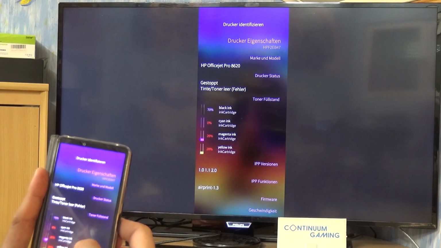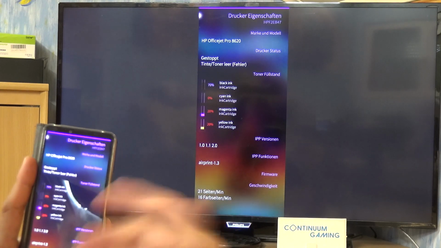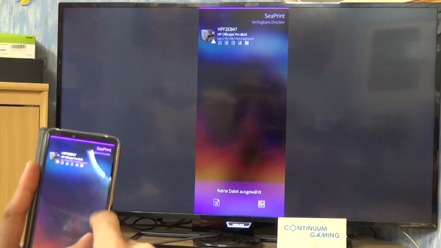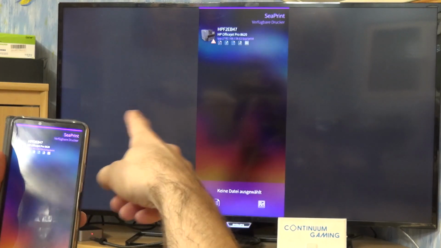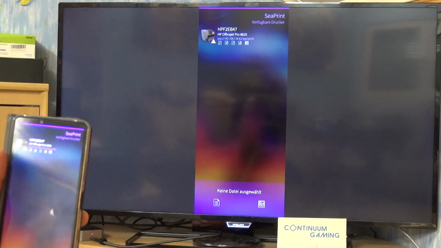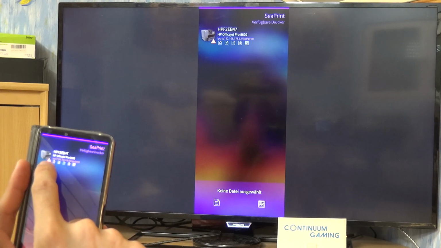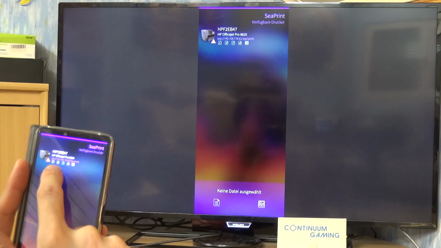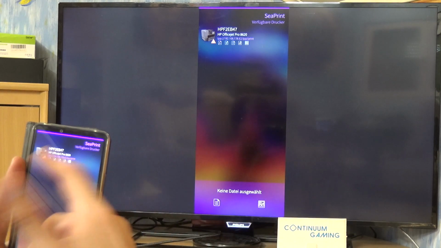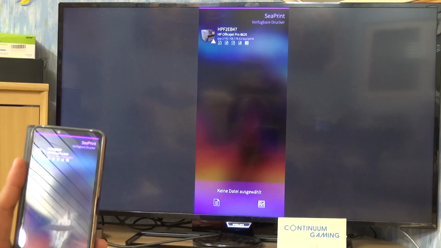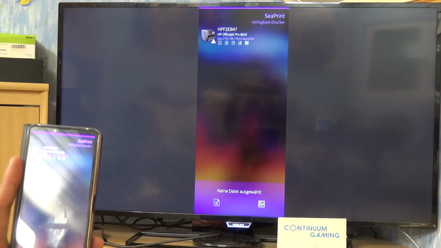It's a very nice little thing, and it's really getting all the information that you could possibly want. You can even see what it can print. So you can, for instance, print images, plain text, something like a PDF and stuff like that. It's really very nicely done by the app itself.